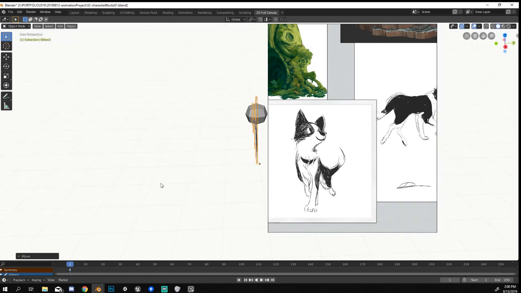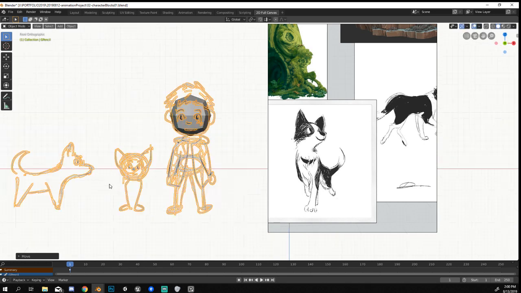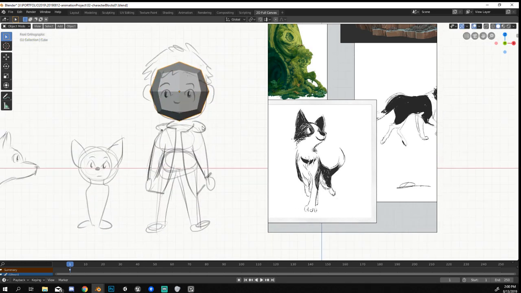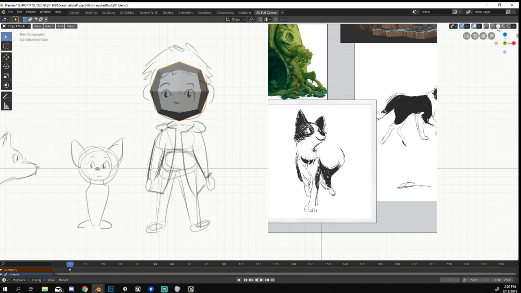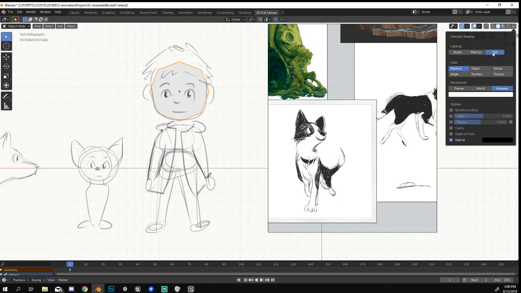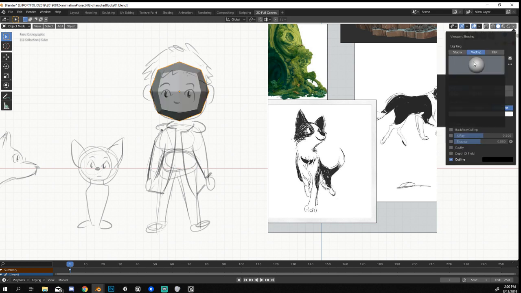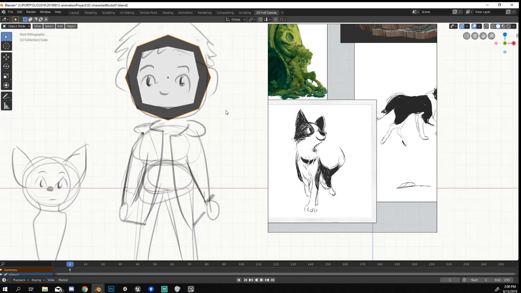Okay, so I might actually push this a little bit forward. Okay. Let's go to flat. Matte cap, put some cartoony or something, I don't know. This will do. Okay.